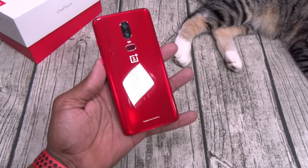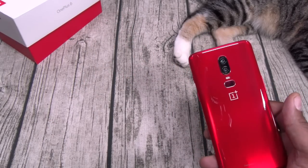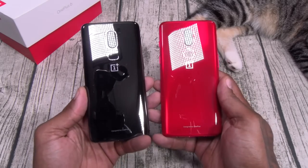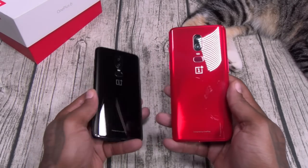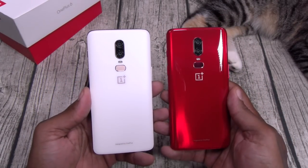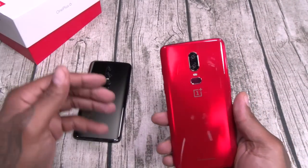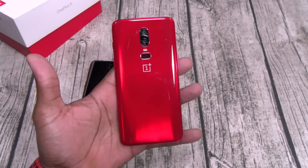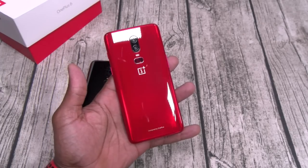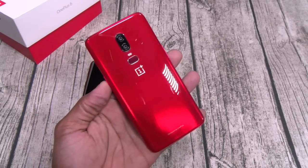Look at this beautiful red phone. Now for color comparisons — here's the mirror black. These phones are beautiful. The mirror black is a go, but up to now my favorite has been the silk white. But my new favorite is the red, the red red. So let me pause the video real quick, I'll drop my information in, set it up, and then we'll take a look at all of the cases and put it up against some of the other beautiful phones and see where this stands. But this might be the one right here.